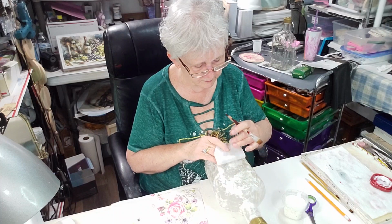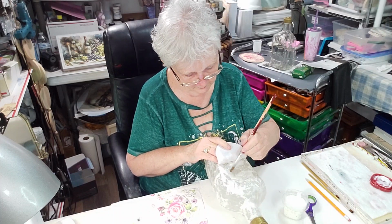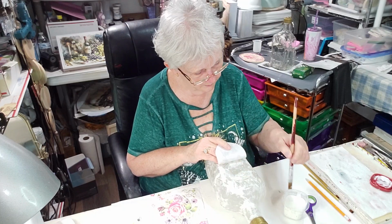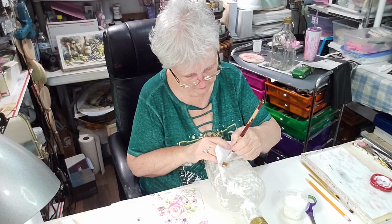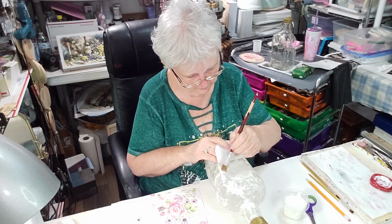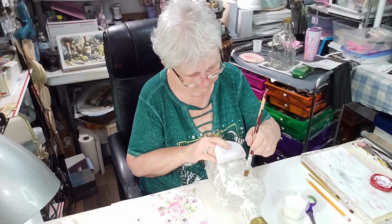So I just put it in that little cup, and I put a couple of tablespoons of water in it. And then it's perfect to deal with. It's thin and it goes on real easy, and you don't need very much to glue a piece down. I put half of that.